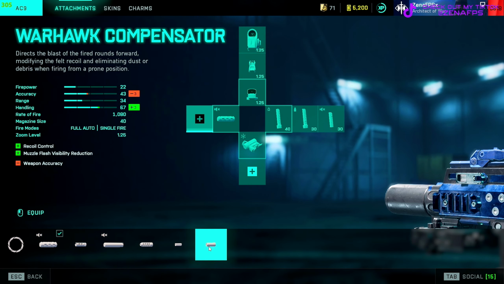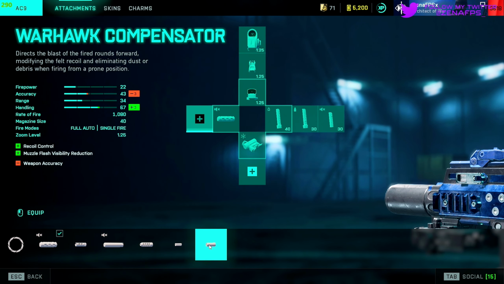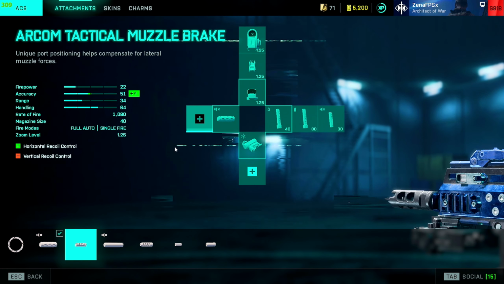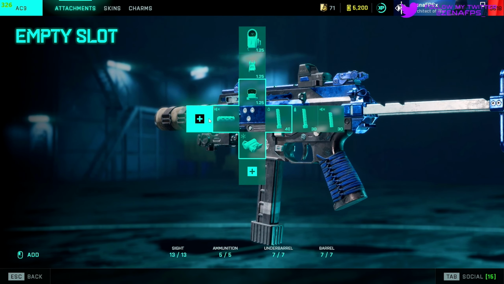I literally never use the Warhawk. I'm sorry, on any weapon, I'm not using the Warhawk. I don't need the recoil control and the weapon accuracy. I don't want to lose my accuracy down range, especially with an SMG, because I'm already suffering a little bit from that extra spread. So when in doubt, in my opinion, on all weapons, factory barrel.